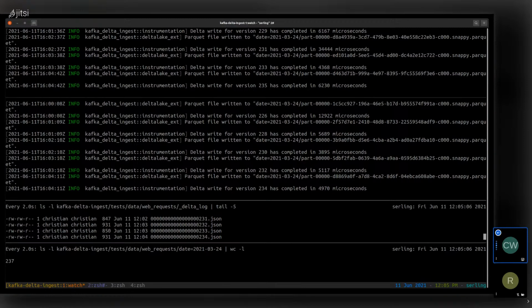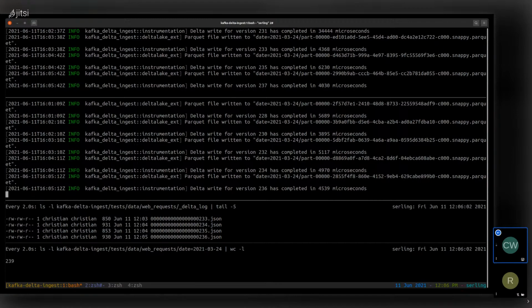The third pane is showing a tail of my Delta log directory. And I've been running this for a while now. And so we have 234 Delta log files in our Delta transaction log. And then the bottom pane is showing how many data files we have in the partition that the example is writing to. So we have 238 files right now. Kafka has assigned, since we got 2 workers and 3 partitions, 2 of these partitions to 1 worker and 1 partition to the other worker. And in our output directories, we'll see these new Delta log files and these new Parquet files being written as each worker passes its 1-minute threshold of buffering.